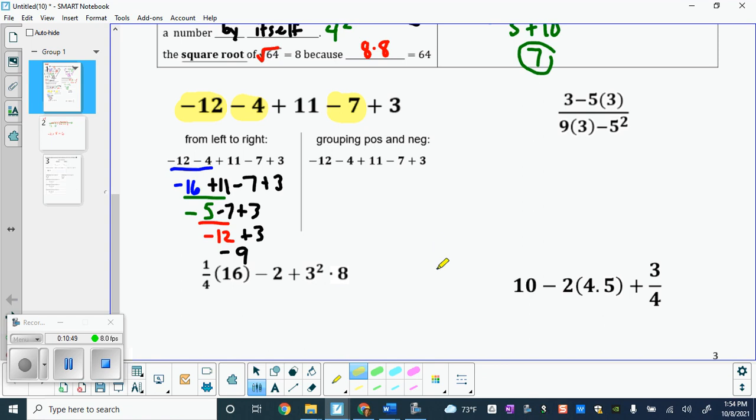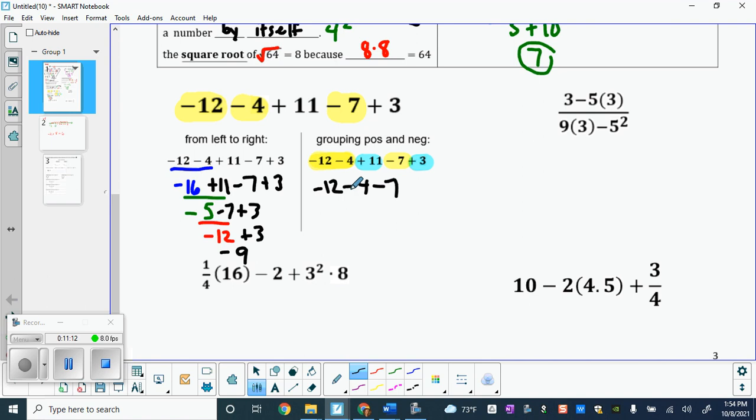And I put all those together, and again, this is where I'm getting it right here. I see a -12 and a -4, and then a -7. And then I also see right here a +11 and then a +3. So some of you might actually prefer to do it this way, where you chunk together the numbers. So I chunked together a -12 and 4 more negatives and 7 more negatives.